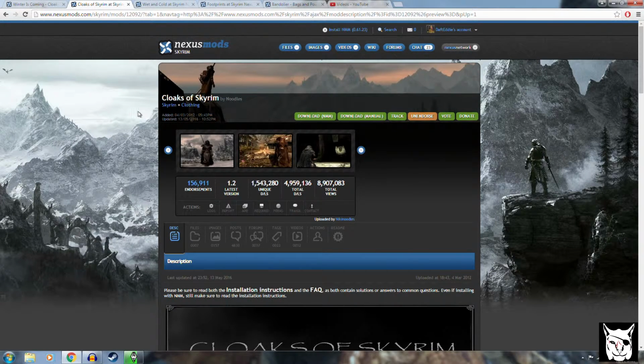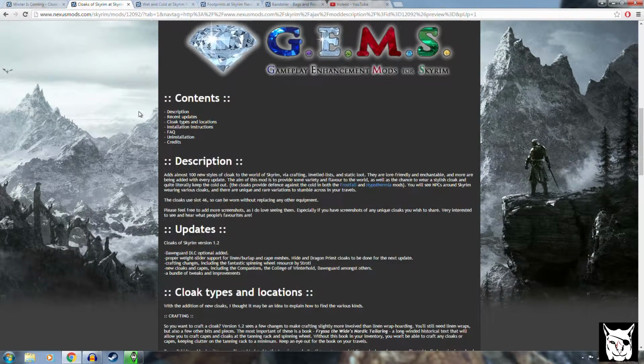This mod adds almost 100 new styles of cloak to Skyrim that are available by crafting and finding in level lists and saleable by vendors. You can enchant them, the same as the Winter is Coming ones, if you've got that skill, and they are fully compatible with Frostfall and Hypothermia. I have said I'm going to install Frostfall in the near future.